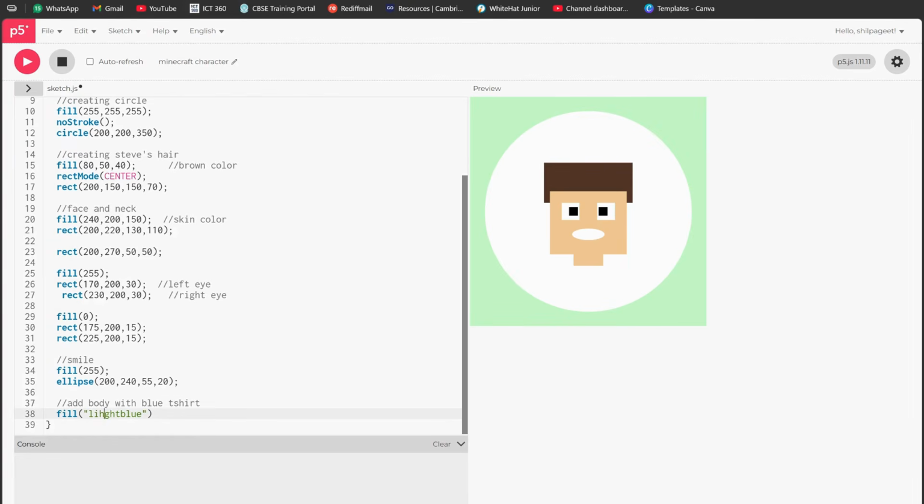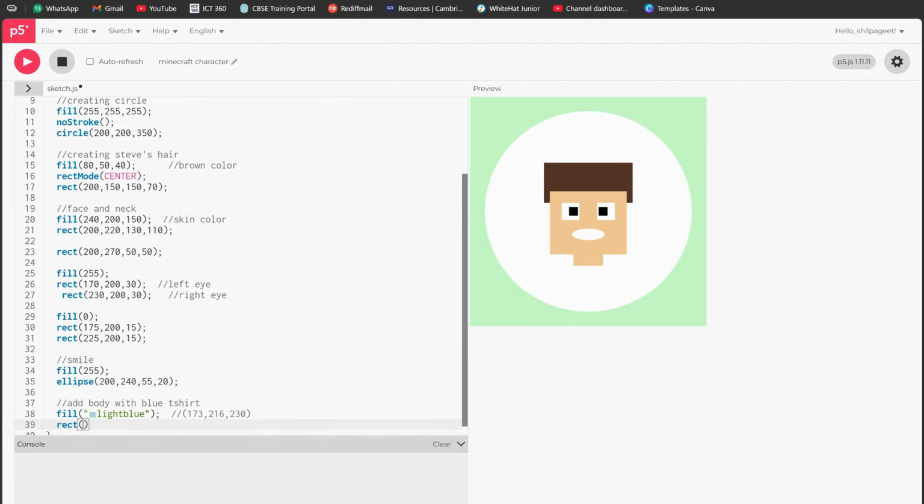Or for the color code, if I would like to know, it is 173, 216 and 230. This is the color code for light blue. So you can go either way. Some of the color codes are easier to remember actually.